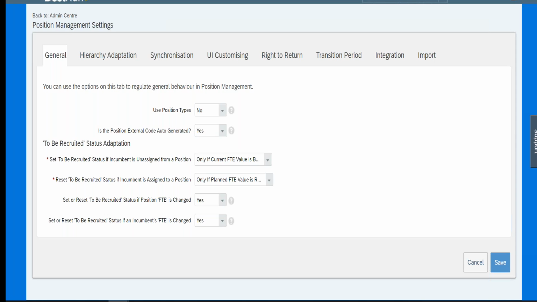Every position is for one particular person or one particular cost center, you can say. So out of that, 50% I paid to Money. So 50% is still left with me. That 50% I'm utilizing by hiring somebody else or adding somebody else. That means on that particular position there are two people now.